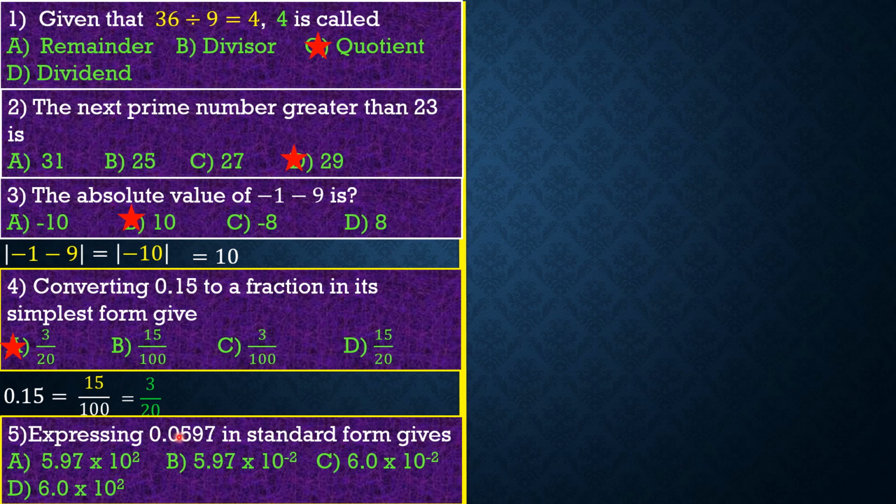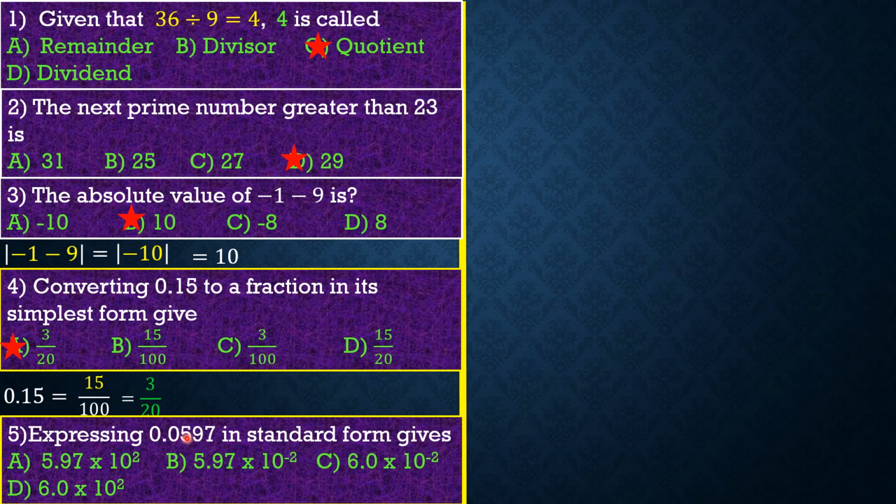If we move it again, from where I have this laser now, and we bring it over to where we have 5 here, we are going to keep it there, and we have moved the decimal place 2 units to the right. So we are going to keep the decimal place there. So we are going to now have 5.97 times 10 raised to the power. Since we went from left to right, the power becomes negative.